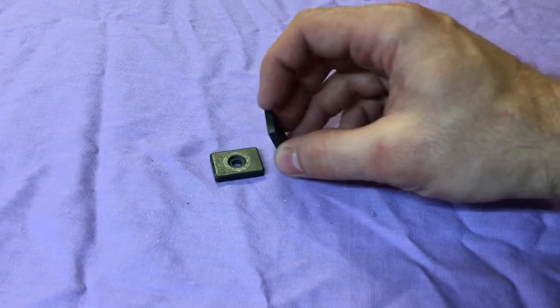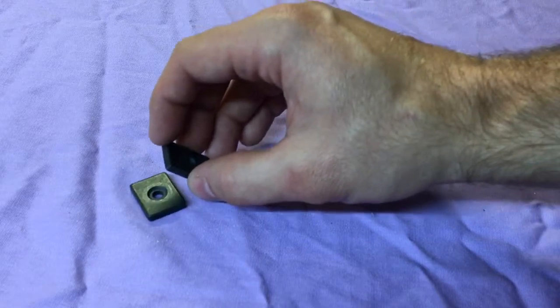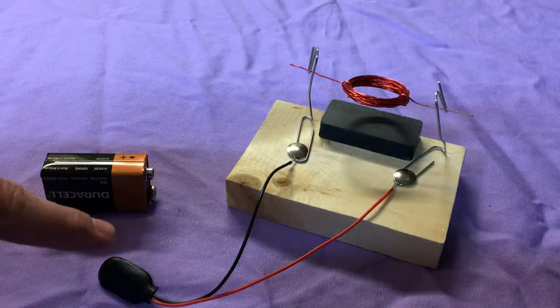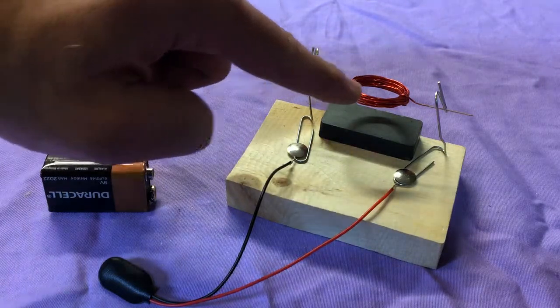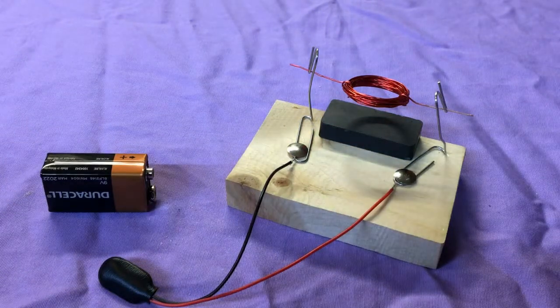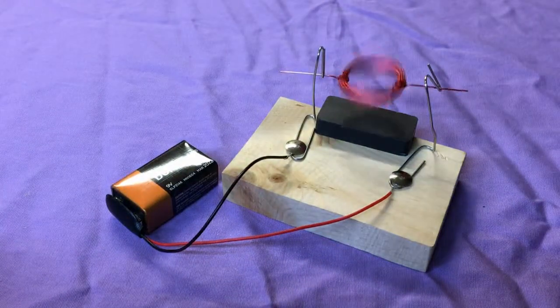If you've ever played with magnets, then you know that magnets can be made to push away from each other without even touching. This push is exactly what we're looking for in our motor. As soon as I connect the battery, electricity starts to flow through the paper clip, through the armature, through the other paper clip, and into the other end of the battery. The electricity makes the wire behave like a magnet, and it pushes away from the magnet on the stator, making the armature spin like crazy.